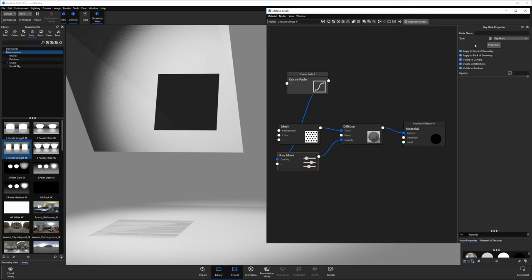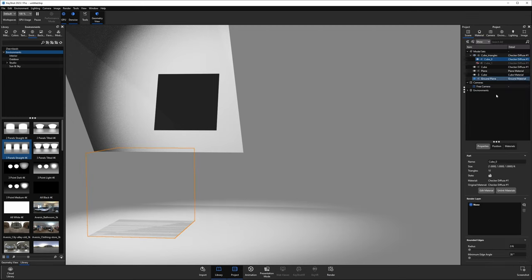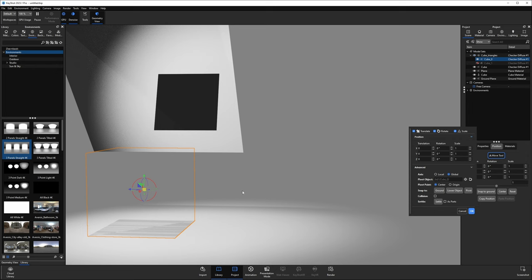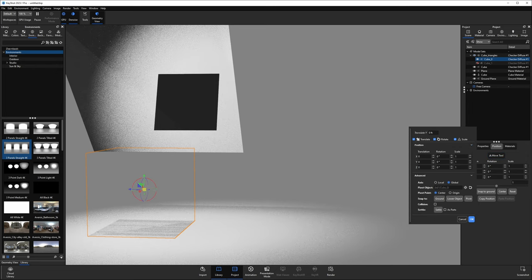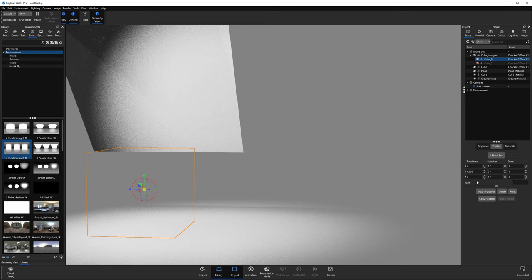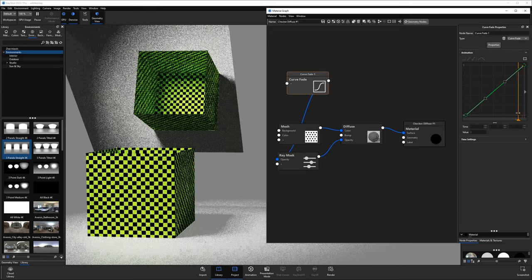I think this artifact we're getting is because the cube is basically on the ground, kind of intersecting. I wonder if I move it, that would go away. So snapping to ground doesn't help, but what if I move it off the ground a tiny bit, like 0.001 feet? Sure enough, that seems to do it. Pretty cool. So now if I were to go back into that material, play with the curve fade, drag along here, we are fading our object in and out.